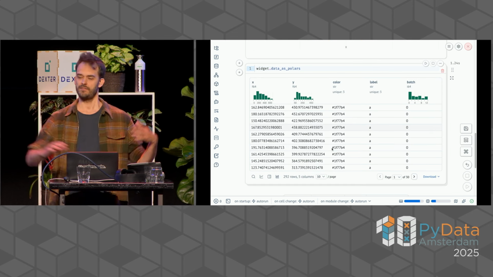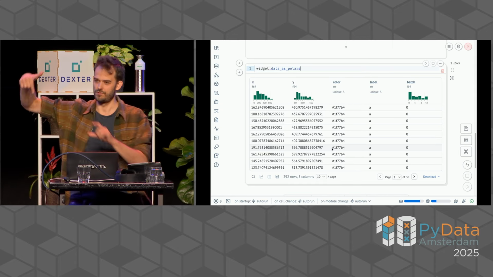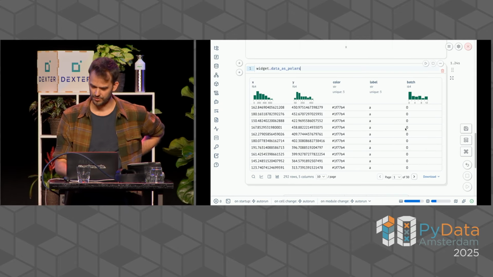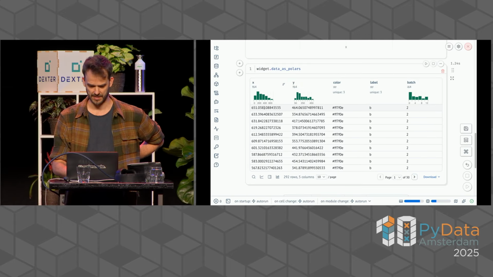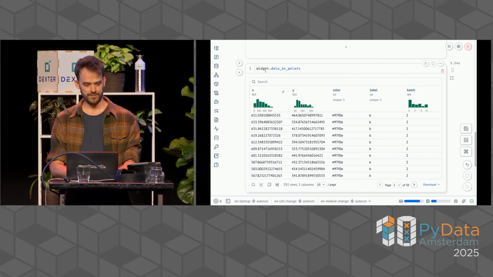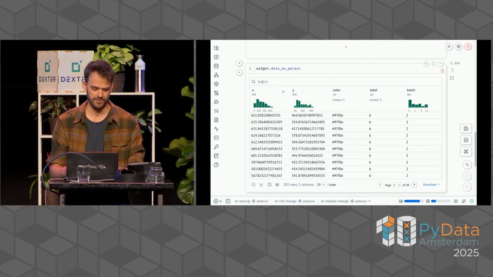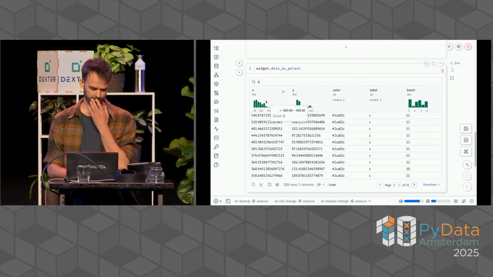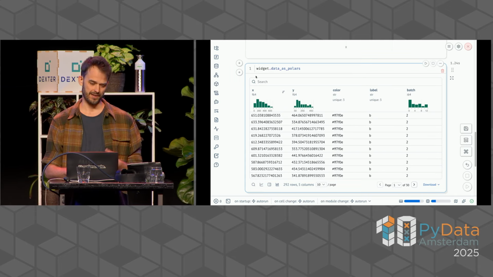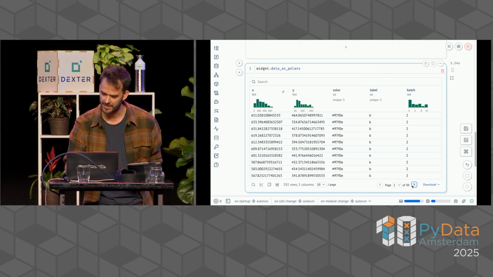So instead of having a static HTML table, we actually give you a proper widget. And that means that you can do stuff like, oh, I don't know, you can sort ascending and then maybe descending. We also have this search widget. So I can just say, oh, I want to have just a random string that I'm looking for. So let's say A, and then it's going to filter all the rows where A appears in any of the cells, right? So the data frame view, as it were, also comes with pagination.